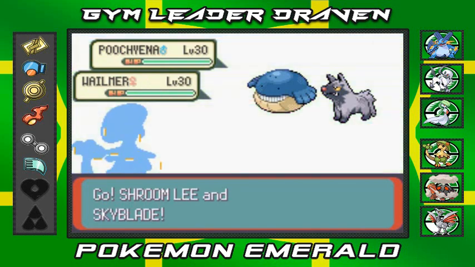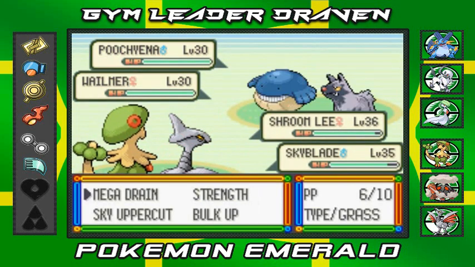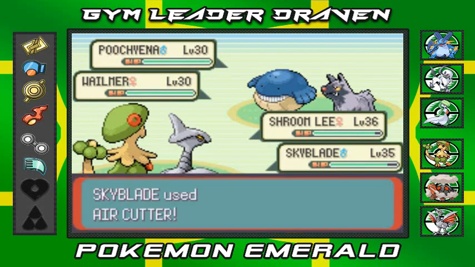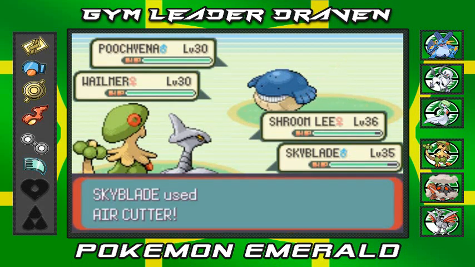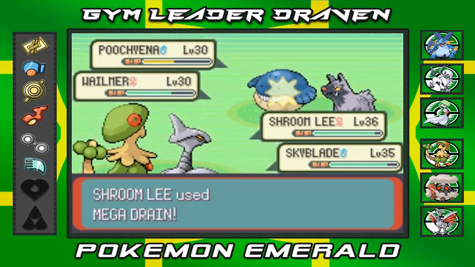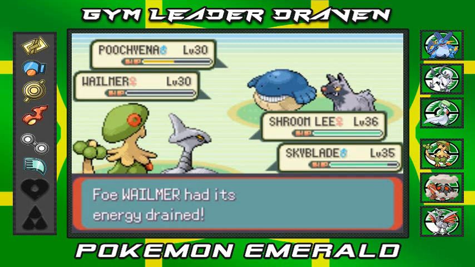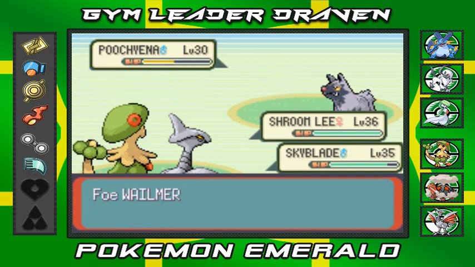So here we go. Wailmer versus Poochyena versus Shroomish and Skyblade. And, oh man, perfect. Perfect for the both of us right here, because you know what? Air Cutter takes both of you guys. Look at that. And then Shroomish with the Mega Drain. Oh, yes. You don't need any potions for Shroomish. That's right. No potions. And then Wailmer just defeated.